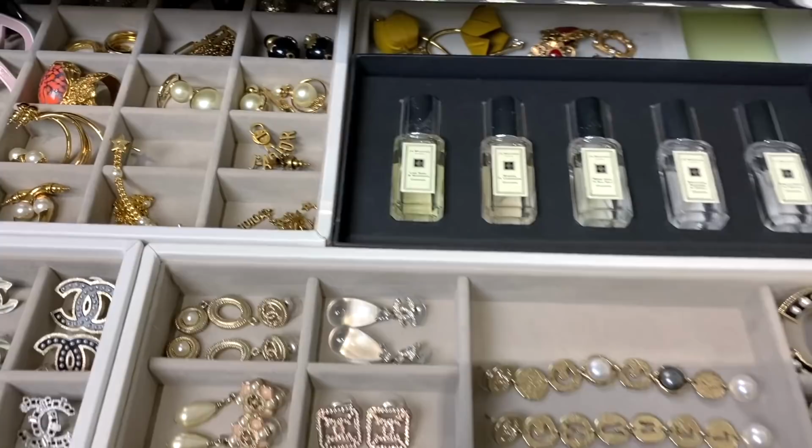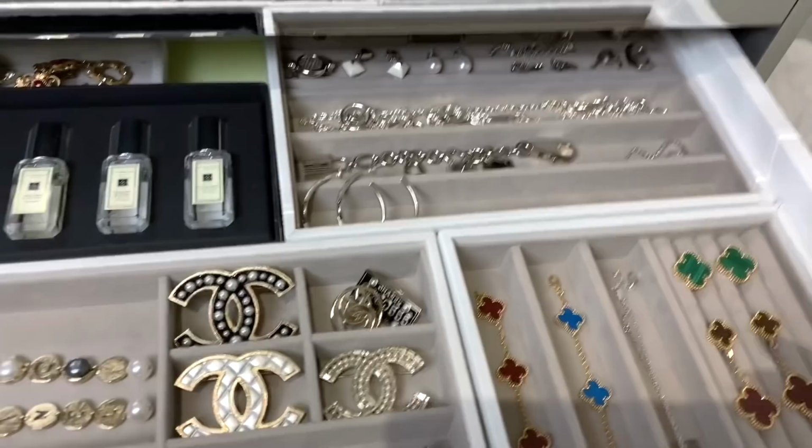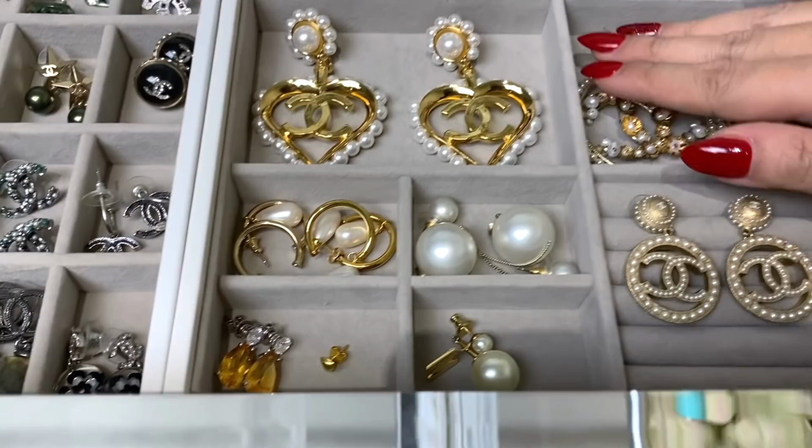So there we have it. I actually do not have as much space as I thought. There is not going to be much room to grow. I've got only this little bit of space here. You know, I could possibly fit another earring here. Yeah, I mean, I know these take up a lot of room by itself.